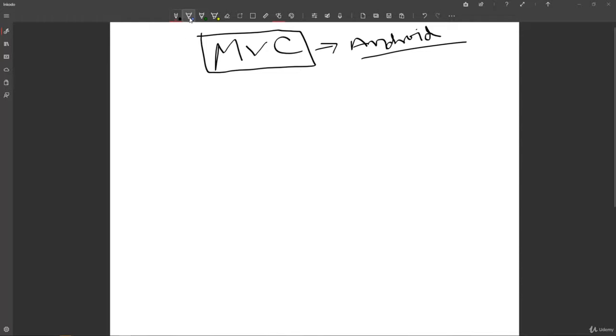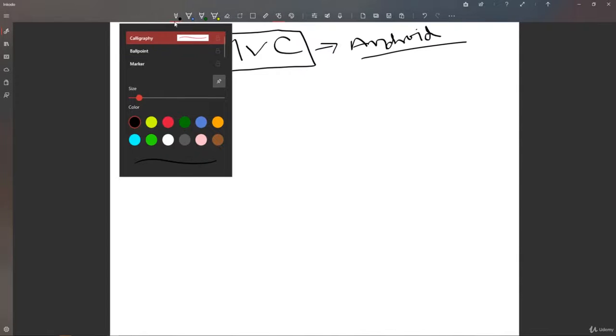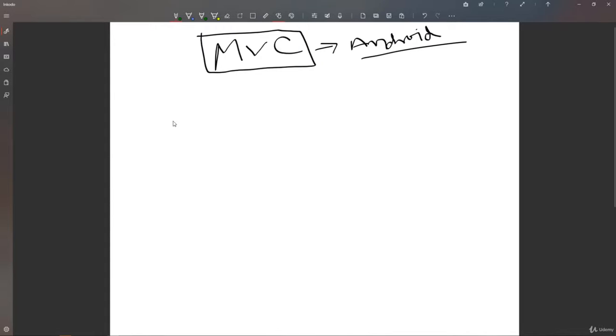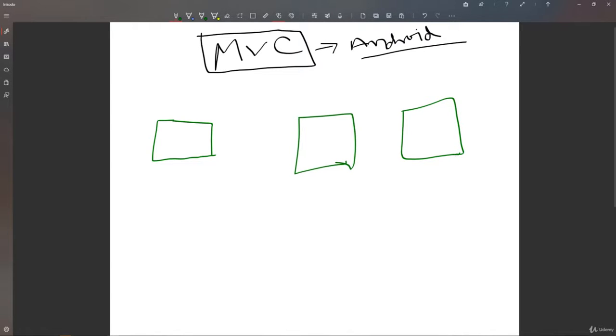So let me take one pen and choose one color, and I will draw three simple boxes over here. We have three boxes, and this is MVC, or Model View Controller.